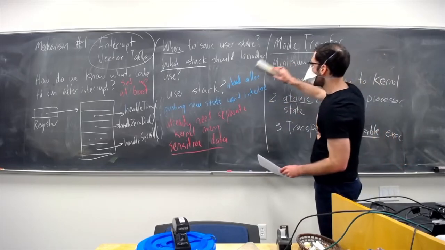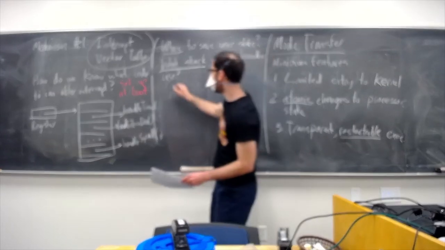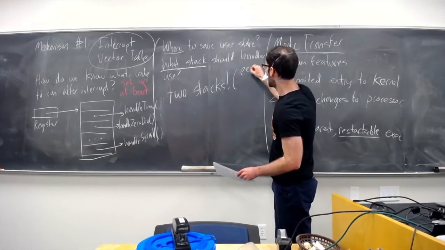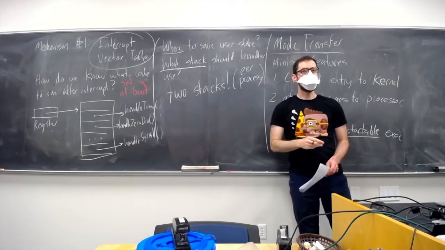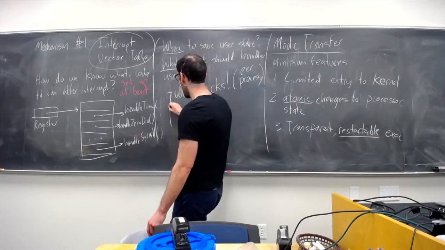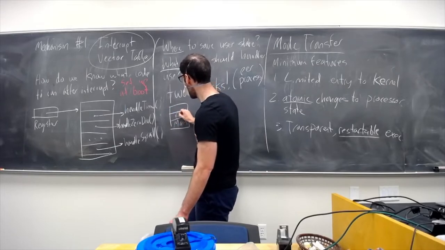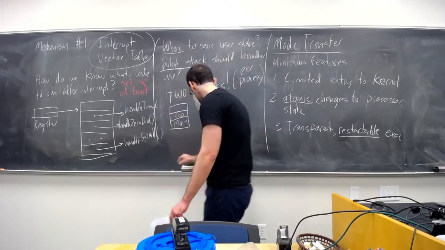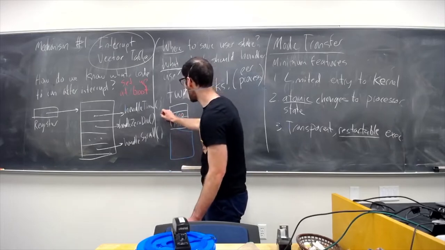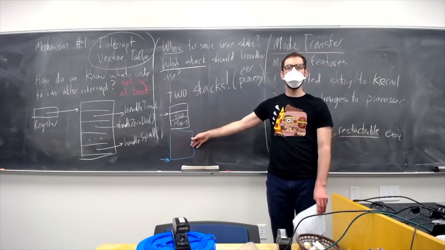So what we will actually do is just have two stacks. For each process, a user stack and a kernel stack. We might have the user stack. It started running main and then called function foo. So this would be user, which I'll draw in white, and then the kernel stack. If the user's stack pointer is here, the kernel stack is empty. The user process is running normally, and the kernel stack is not being used.